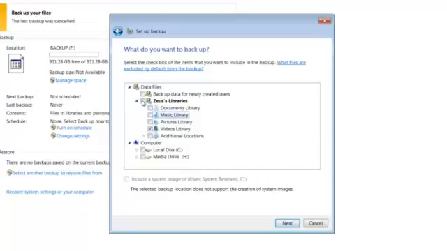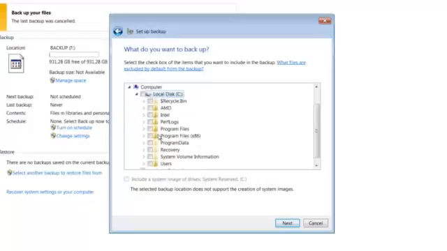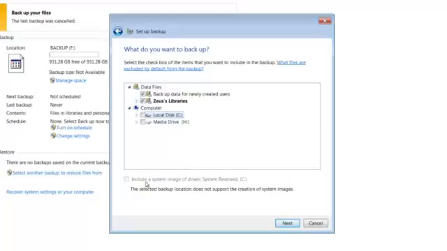So I can select all these to be backed up, and if I'm going to create any users in the future, I can have them backed up as well, their user profiles, their documents and their settings and all that stuff. I can additionally choose to back up things on my C drive, which contains the program files and such. So I'm just going to leave that alone for now and go down here.